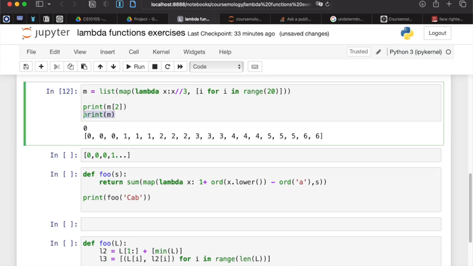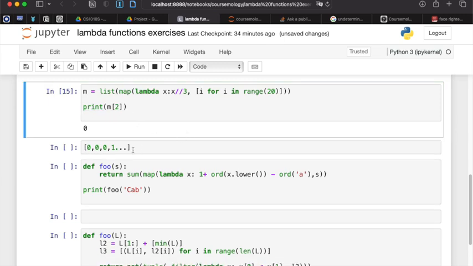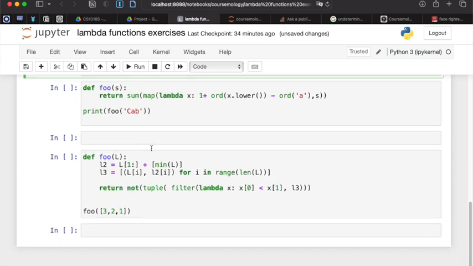When you divide a number that's less than 3, it rounds down. 1 divided by 3 is 0.333, but when you floor it, it rounds that value down, so you get 0. That's why we get 0 here, based on this list.